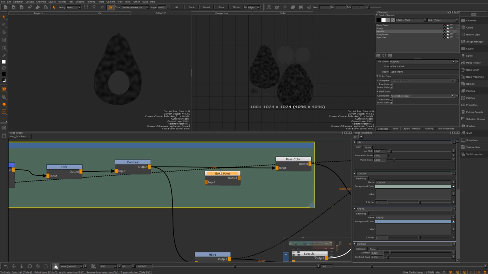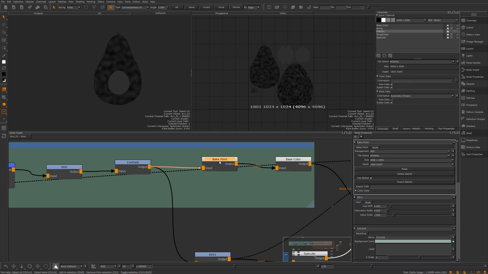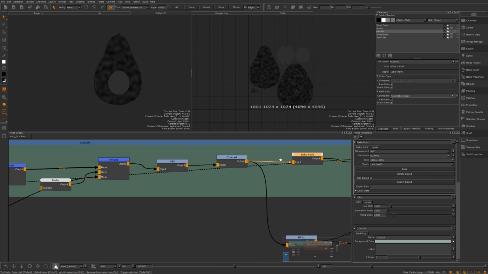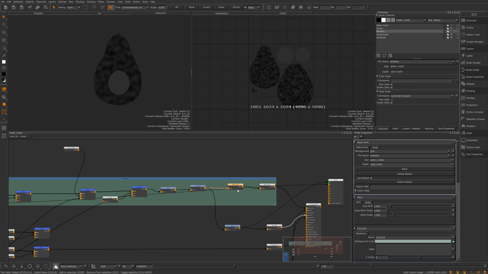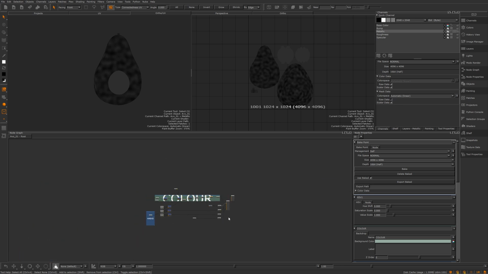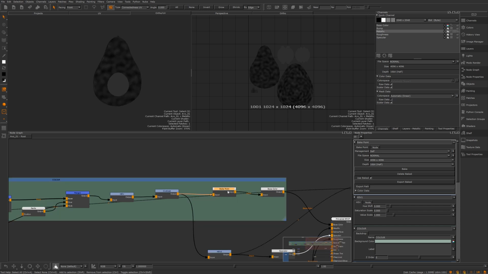So what the bake point does is if I drop this in, it's kind of similar to layer caching. Anything up until this point, if I double click this and hit bake, would be baked into this one paint node. It would mean that Mari no longer needs to calculate anything downstream from it. So if you've got a really, really heavy node tree going on before, and say you're about to export something or you want to view something a bit quicker in the viewport because Mari does get quite clunky, you can use this bake point, you can bake it.